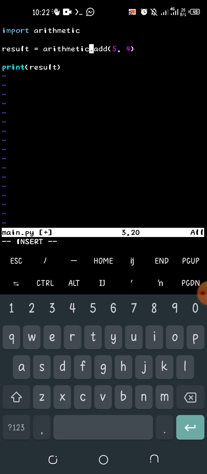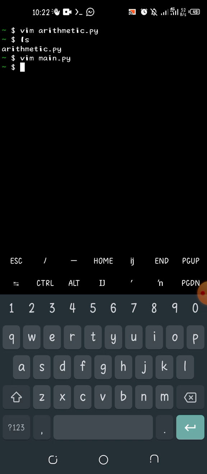Now use escape, colon wq, and let's execute main.py. So we use python main.py. We have 9.